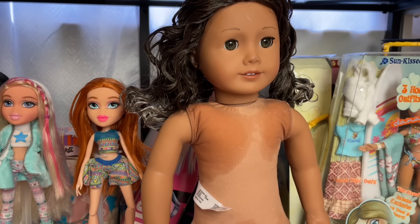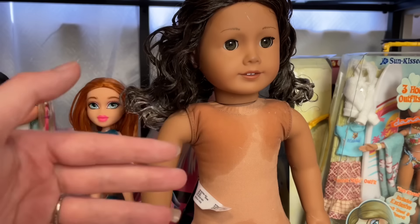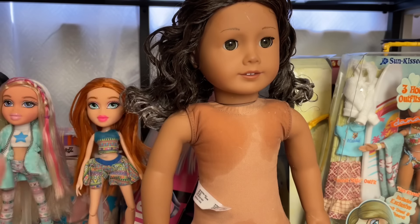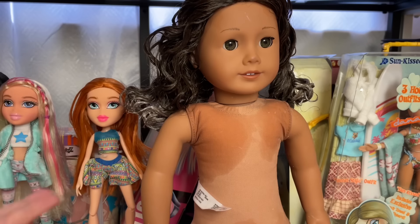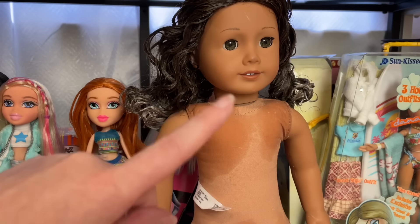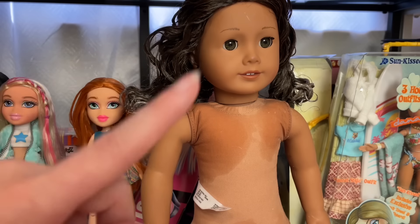I'm going to try to get the shine mark off, but generally with shine marks you're kind of just stuck. You can try a magic eraser and I'm going to double check that. For this sort of thing you have to use a magic eraser to get it off, but you'll be left with a shine mark generally. By the way, magic erasers are not magic — it's literally sandpaper with soap infused inside. It's just a really, really fine-grained sandpaper. Do not use it on your dolls unless you absolutely have to, and never use it on painted areas.